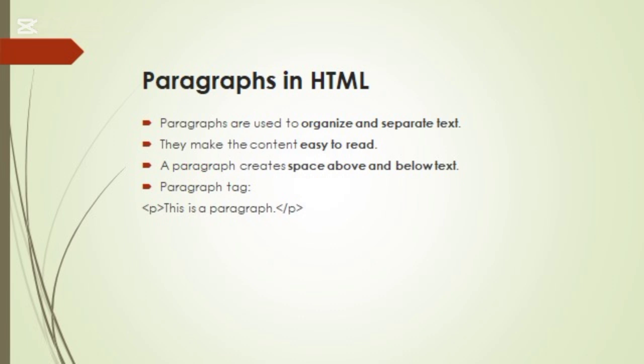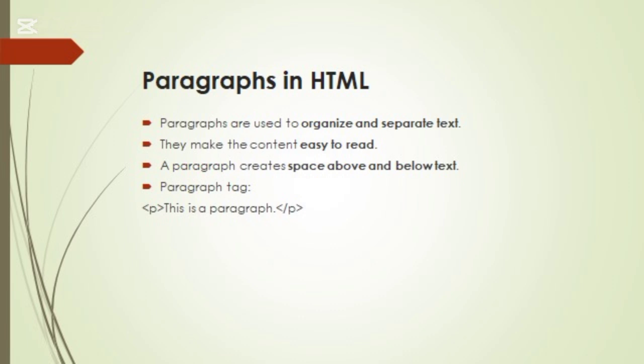Let's start with paragraphs. In HTML, paragraphs are used to organize and separate text into readable sections. Whenever we write content on a web page, we don't want it to look messy. That's why we use paragraphs. Each paragraph creates a block of text with some space above and below it. This space makes the content easier to read.